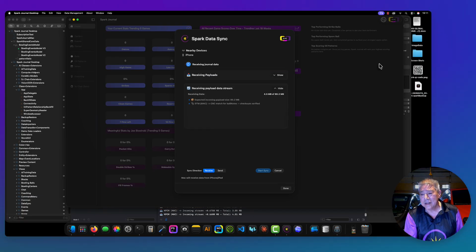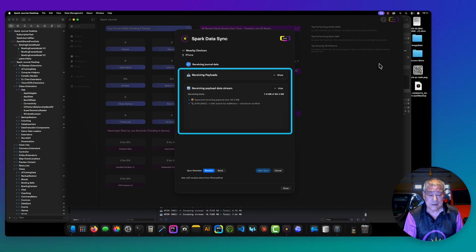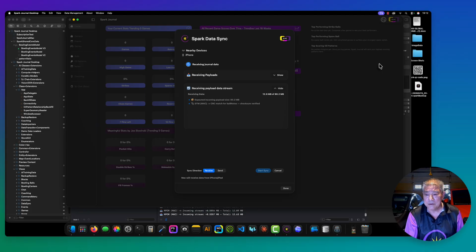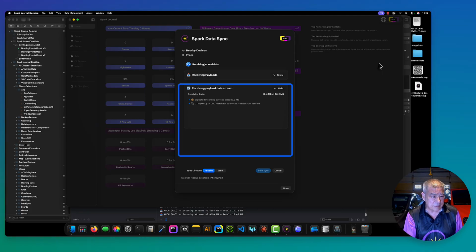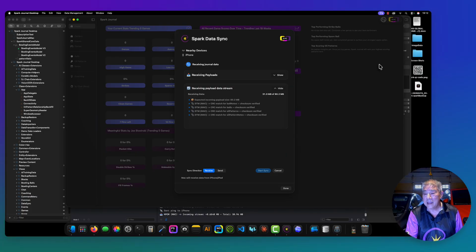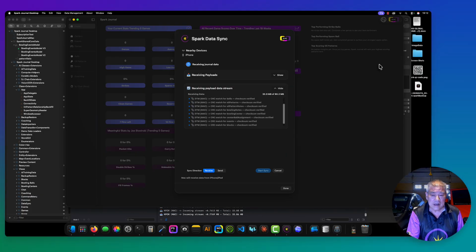I just got done working on Data Sync. It's 10 times faster now. It actually works closer to Ethernet speed now, where before it was modem speed. Right now it's transferring ball notes. Next, it should go to balls, bowling balls, oil pattern notes. It'll eventually get to games and frames, and then it has to build all of the data relationships. So it takes about 5 minutes. This is about as fast as I can get it to go. So please be patient here.